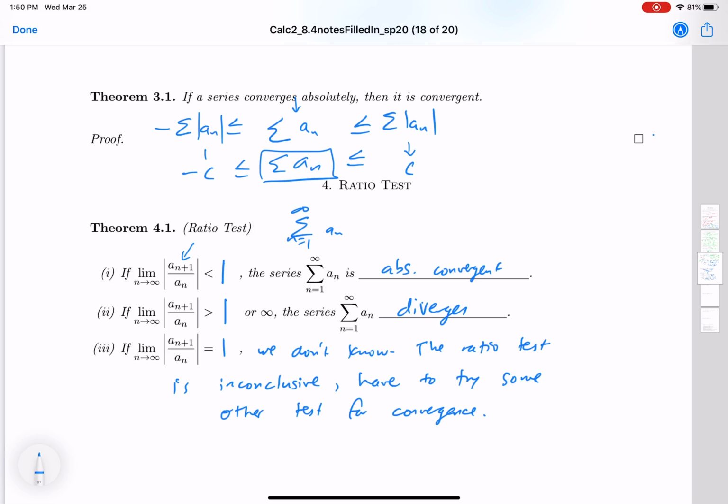And this might look sort of strange, but the idea of the ratio test is that you're comparing one term of the sequence to the next one. And if you can see that that's getting smaller and smaller in a certain way, then it's going to converge. And if that ratio is greater than 1, it means that your next term in the sequence is getting bigger and bigger. And if you're getting bigger and bigger, then you're not going to be converging. And if it happens to equal 1, lots of weird things can happen. All right, we'll stop there.